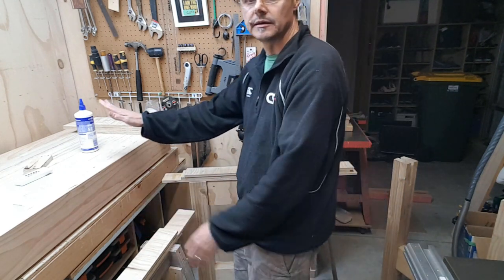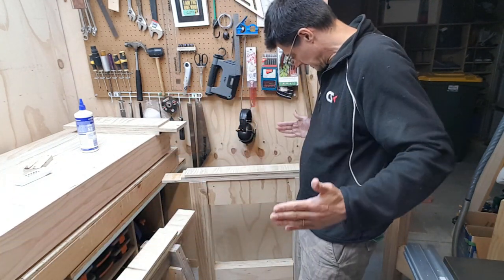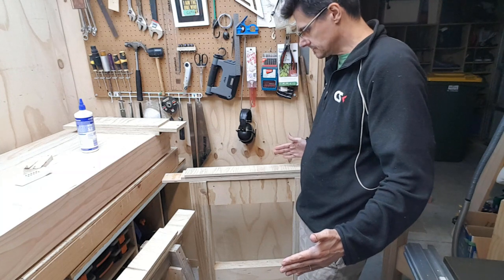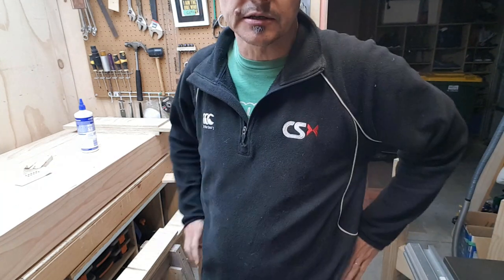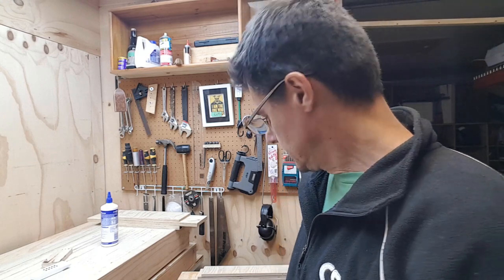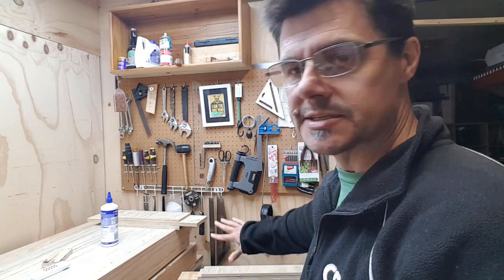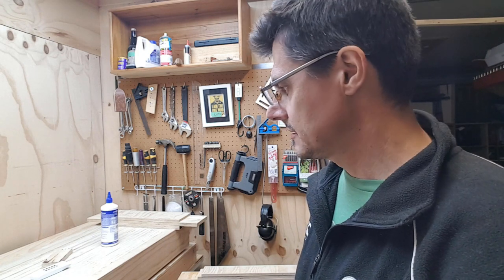And that's where the bench assembly will sit on top. So I'll glue these up now. It's about 8 o'clock at night, and I'm going to get these glued up and cut down tomorrow. And I'll do a bit of sanding on the leg components and glue them up tomorrow and get them done.